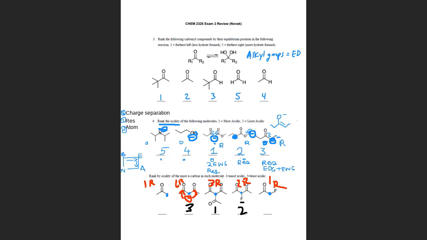In the same way, now that we're on to 1 resonance, we're going to rank using fluorine once again, because it's going to stabilize the negative charge, making this 4 and this 5. Throughout all of this, we made sure that resonance was our most important factor, and then we noticed some key differences using inductive effects. Does anyone have any questions about this one before we move on?